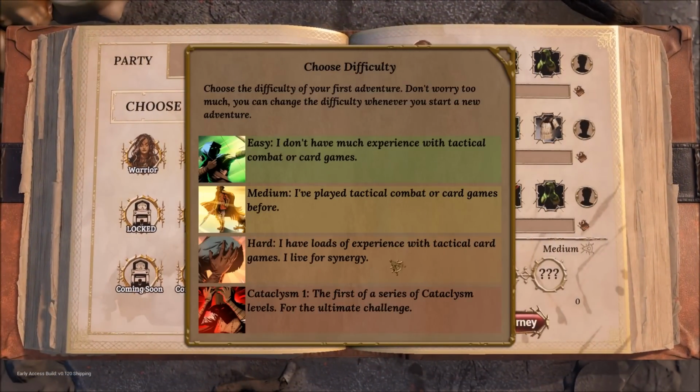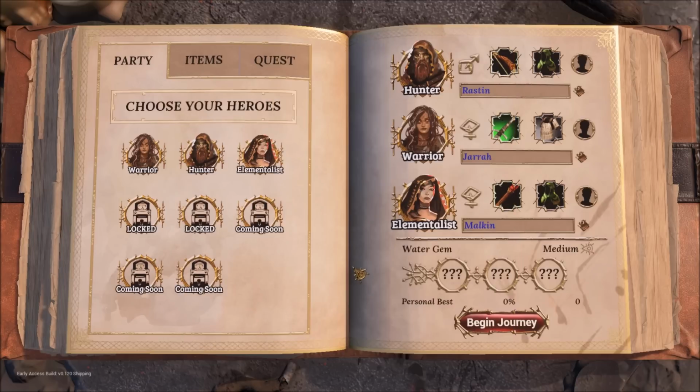Oh my. Choose the difficulty of your first adventure. Don't worry too much. You can change the difficulty whenever you start a new adventure. I don't have much experience with tactical combat or card games. I've played them before. I have loads of experience. The first of the series of Cataclysm levels for the ultimate challenge. We'll go with medium. Alright, choose my heroes.